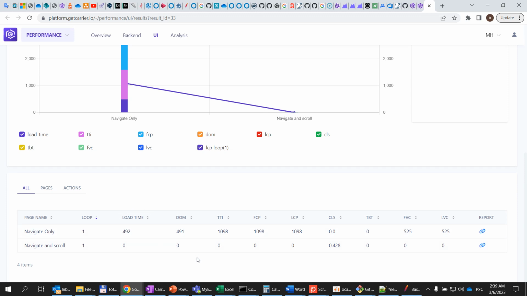We have statistic load time, DOM, time to interactive, first contentful paint, largest contentful paint, cumulative layout shift, total blocking time, first visual change, and last visual change.